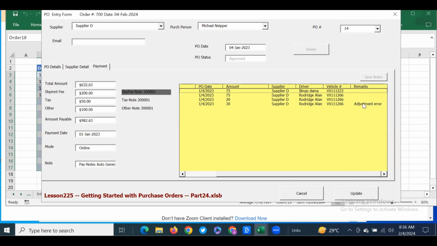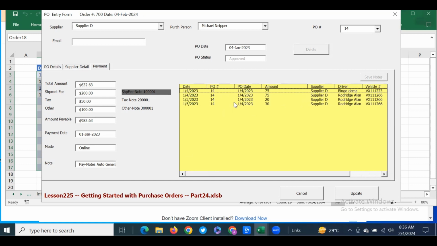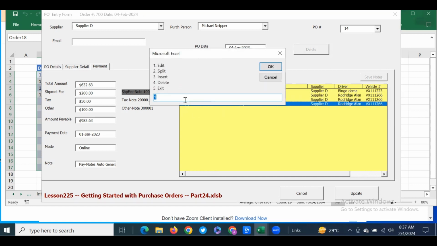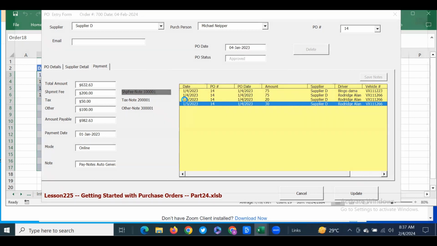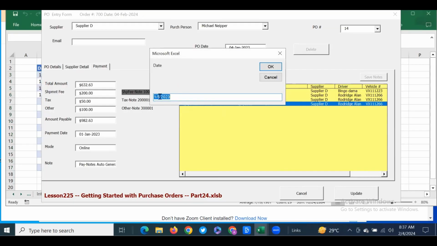The rule is that whatever your format is, it is going to pass the adjustment entry of the balance amount and write the remarks in it, and it will copy the lastmost entry, so that you can make changes anytime, right? For example, if you want to change the date, you can double click on it. This was on 5th of January, so let's make it 6th of January. We can do this here, and it will ask for this, and you will make it okay.